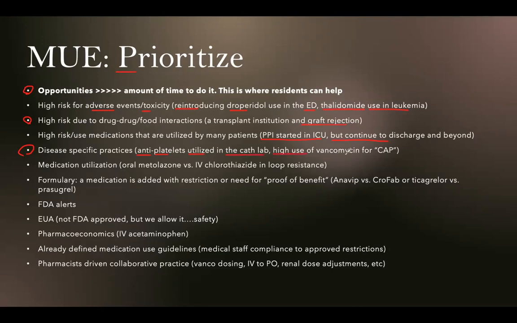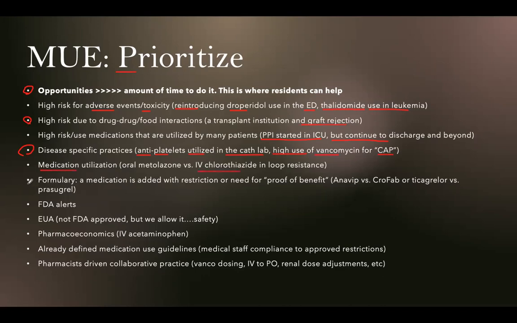High use of vancomycin for CAP doesn't make sense. MRSA pneumonia, MSSA pneumonia is very rare. When I think it's appropriate in the hospital, if you're coming in with the post-viral syndrome, because we do know that you can have a lot of issues with post-viral pneumonia, bacterial pneumonia, after you've had the flu. And for whatever reasons, a lot of times it is staphylococcal in nature. Medication utilization, the oral metolazone versus IV chlorothiazide and loop resistance.